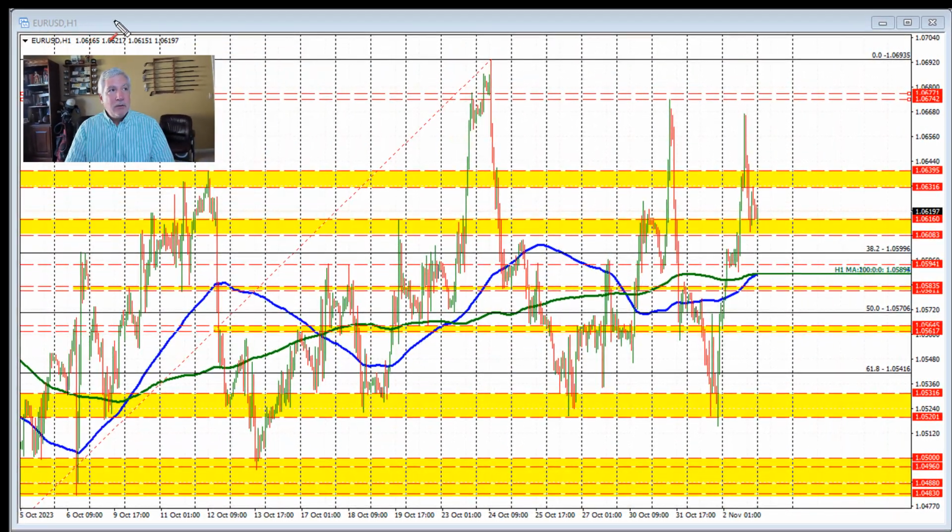So let's get started. We'll look at the euro versus US dollar. This is the hourly chart. And this week we've seen a lot of volatility, that's for sure. The initial move was to the upside, where we found resistance up near the swing highs and swing lows between the 1.0674 and 77. So that reestablished that area, and then on Tuesday, we fell sharply.